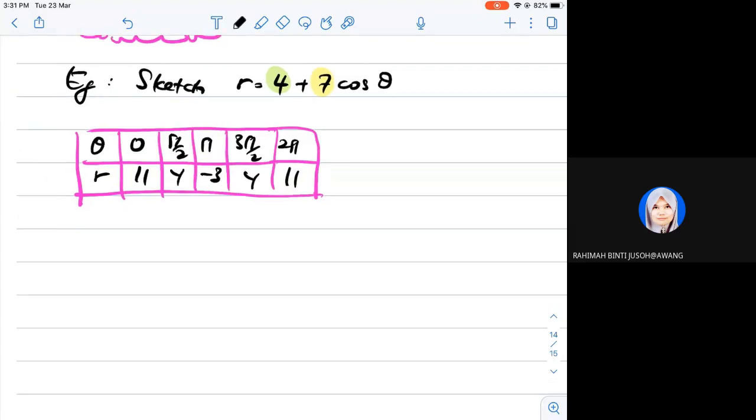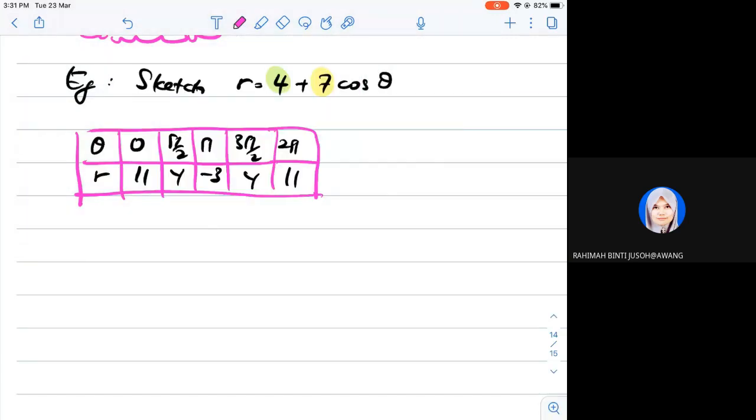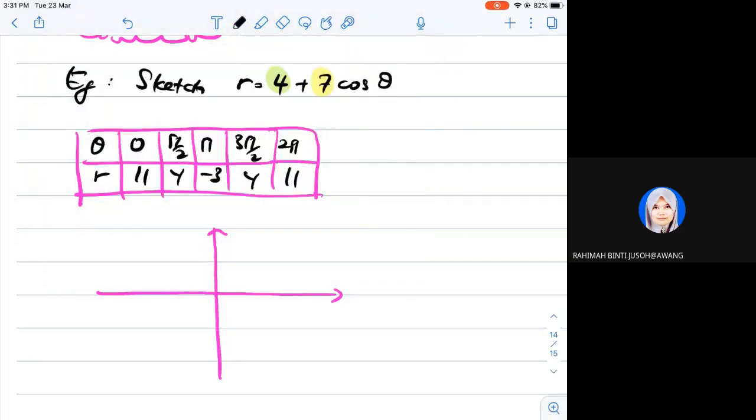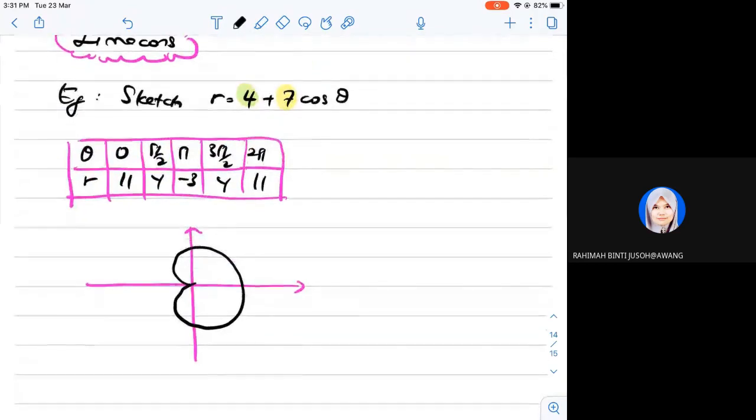Okay. Ni you pakai calculator tau. Nanti kalau dalam test, kalau lah keluar soalan macam ni. Okay, so jom kita plot kan setiap position tu. Okay, suppose you buatlah dulu. Sepatutnya dia macam gini kan kalau dia cardioid. Betul tak? Kalau dia cardioid dia akan jadi macam ni kan. Cuma sekarang ni kita tak tahu. Dia sebenarnya 5 con. Dia bukan cardioid. So position ni yang kita kena check betul-betul ni.